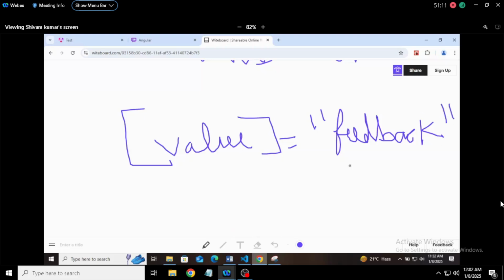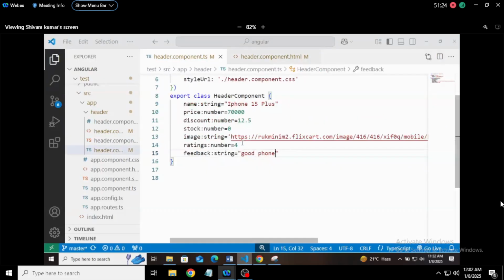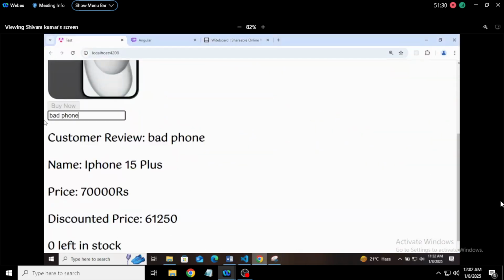There will be one parameter as feedback. If I change the feedback to bad phone, both places have bad phone only, right?